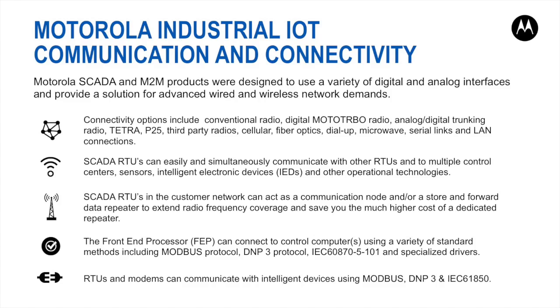The links may include point-to-point, multi-drop, cellular packet modems, and local area networks. The IIoT RTU may communicate with other RTUs, with one or more computerized control centers connected to the communication network, and with third-party PLCs and other devices. Each RTU can communicate with a control center via other RTUs that serve as a store-and-forward or network communication node, extending the communication coverage and lowering its costs. The IIoT RTU communicates upward with control centers and downward with third-party intelligent devices and PLCs using standard protocols such as Modbus, DMP3, and other specialized drivers.